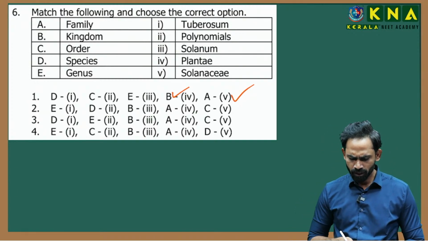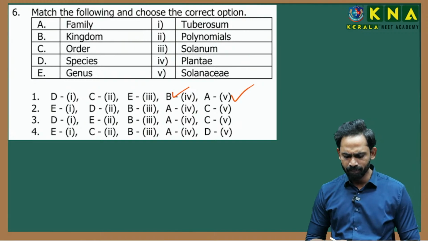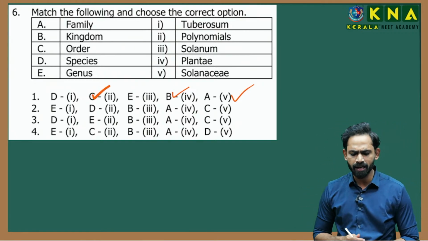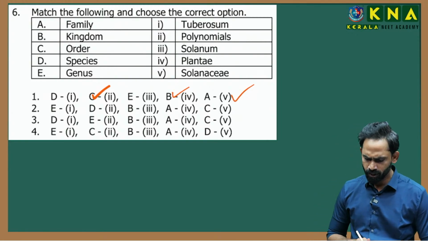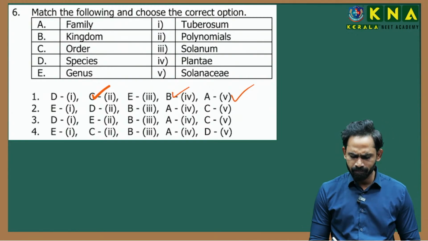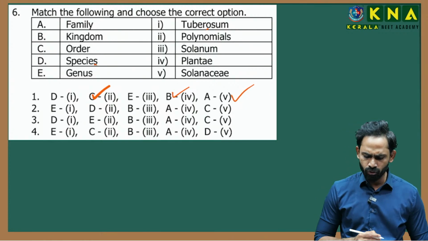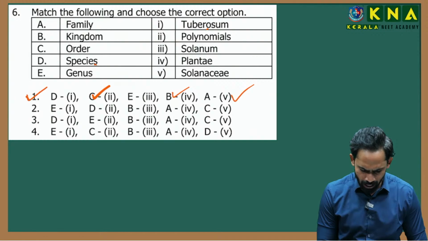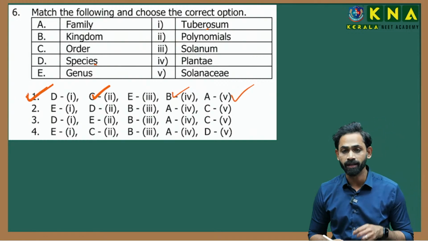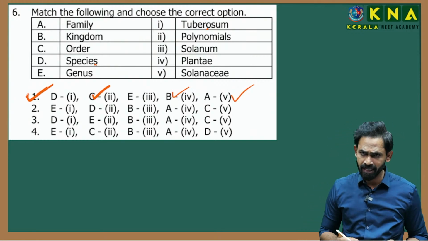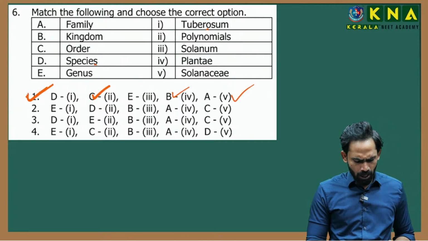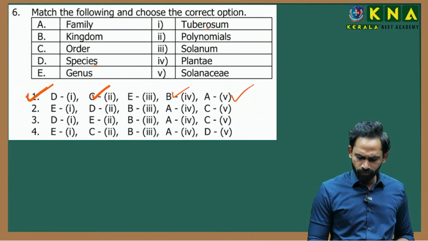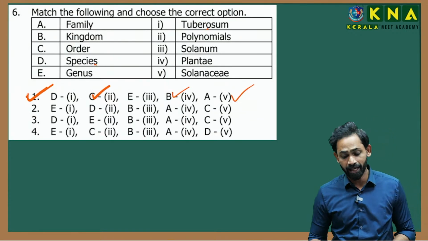Polymoniales, order. So that is why I am going for C is apt for 2. Okay. Next one is species and genus. Solanum tuberosum. So the species belongs to 1. So D belongs to 1. I am going for option 1. One time you can check. Direct question. But at this point I want to tell you, in this question, from an exam point of view, this question is important, no doubt about it.